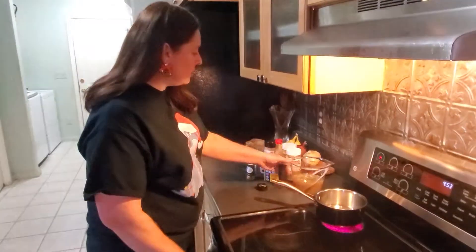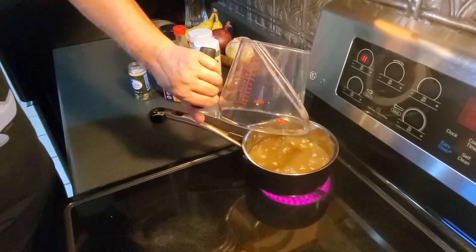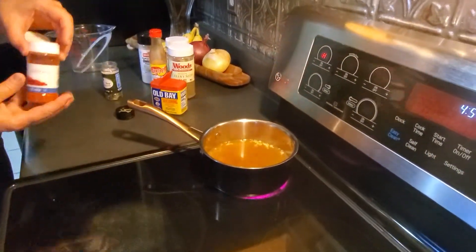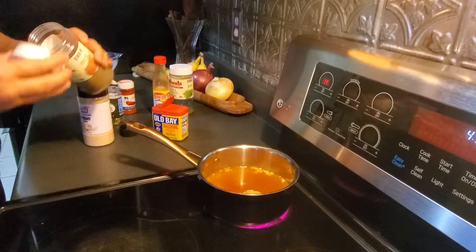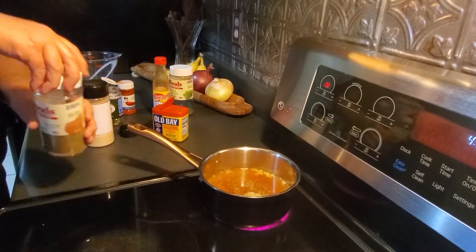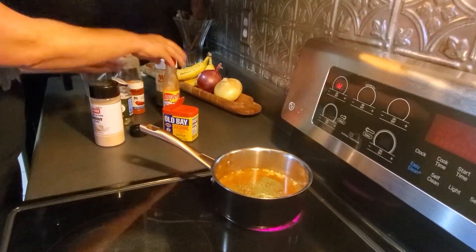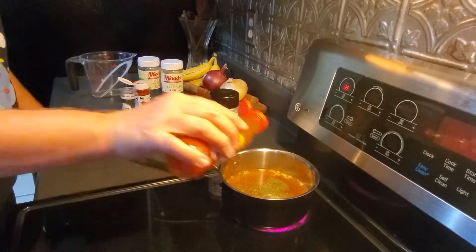So I'm going to get the basting liquid ready to go. As I mentioned yesterday I made some homemade chicken stock — I'm going to add a couple cups of that. I've got some oil-base seasoning and we're going to put a lot of the same stuff that we would in a country boil into this basting liquid. A little bit more paprika and some bay leaves. There's a lot of celery seed already in the Old Bay but I'm still going to put a little bit more celery seed in. A little bit of dill, a little bit of hot sauce, and a little bit of onion powder. We're going to keep ours pretty mild though because we do have our five-year-old, so we're not going to spice it up — Mike and I can always add extra after it's cooked.